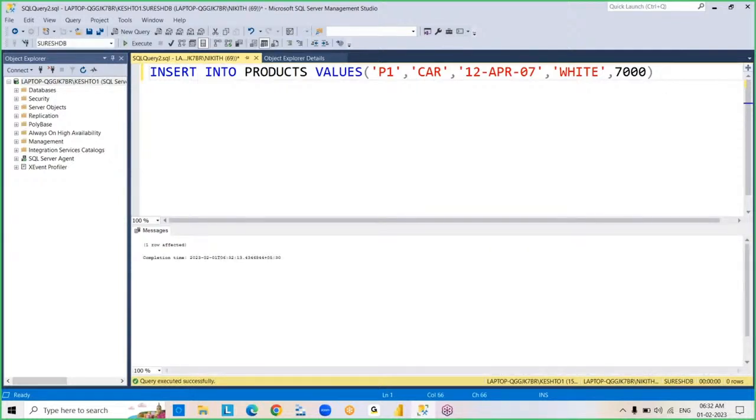Data inserted. But my question is, we used single quotes for some values, but for some values we have not used single quotes. Why? The reason is these are character data type columns, date time data, character data, and number family.